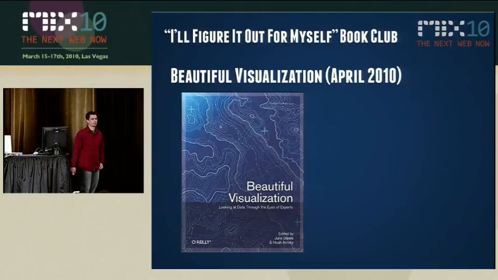And then Beautiful Visualization is coming out in April of 2010. It's an O'Reilly book, part of the Beautiful series. It's a great series. This book is filled with complete geniuses, IBM, so on and so forth, and then some random guy they found off the internet. So, if you're a designer, if you're not a coder, I recommend this book because my chapter on it uses no code. It does an infographic, and it basically says, okay, let's walk through the steps, let's grab the data, let's use Excel to sift our way through it and find the patterns that we think are interesting, and then let's actually build it in Photoshop. This is something you can do even if you're not a code monkey.